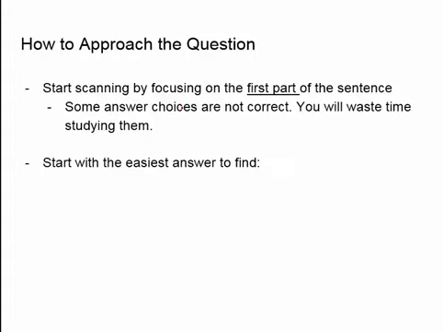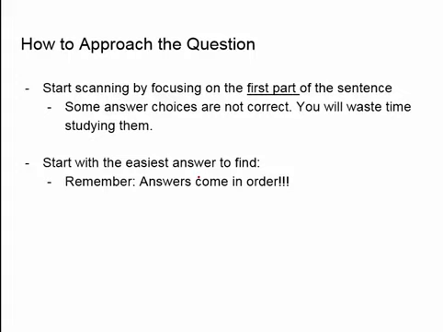If you believe that one of the questions will be easier than others to find, start with that one. When you did your scan of the essay at the beginning, before you started analyzing the question, did you notice one of the answer choices, and is it easy for you to go back and find where in the passage that will be? That would be a good reason to choose that as an easy place to start. Remember that answers come in order. So if you do find an answer that you feel really good about, then you know that the other answers will come either before or after that.